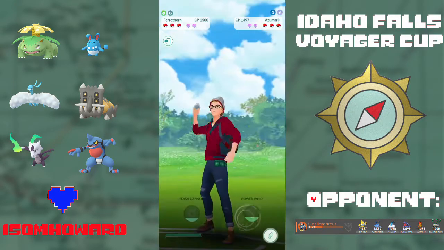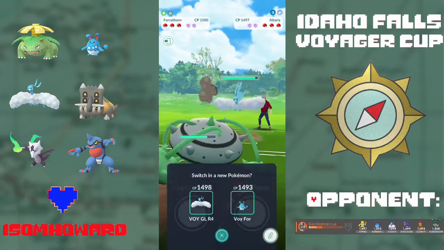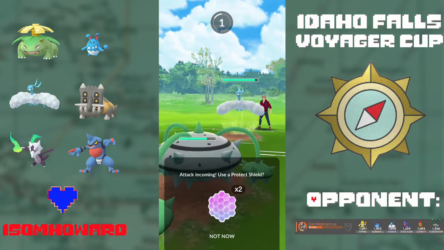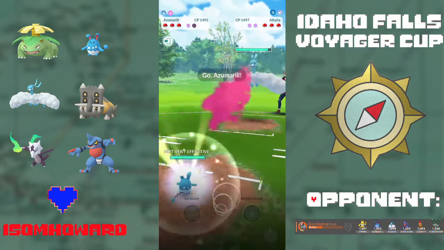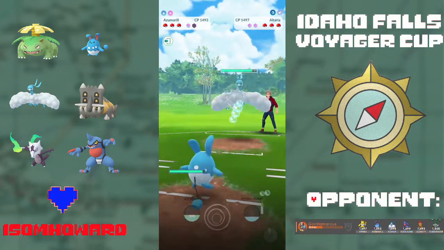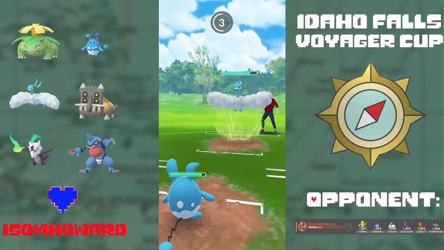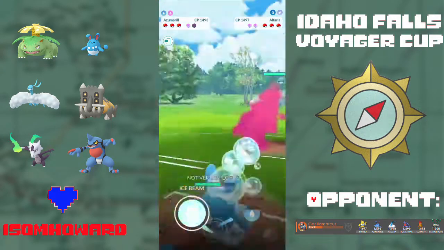Another bad lead for us, but we can swap into Altaria and get some great energy there, and we can even get off the Sky Attack here. It's going to be neutral, but it's still going to be hitting very hard. We do get the shield. He swaps out into his Azumarill, which is not good for us. And we get off the Sky Attack. He decides not to shield, which is a good play.